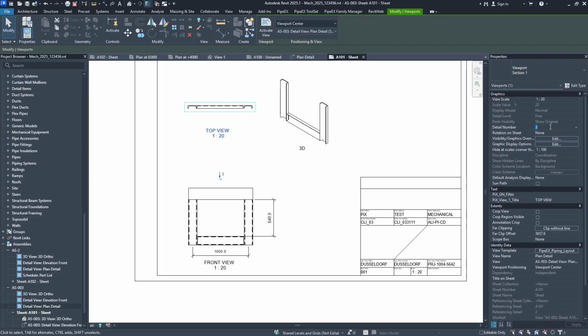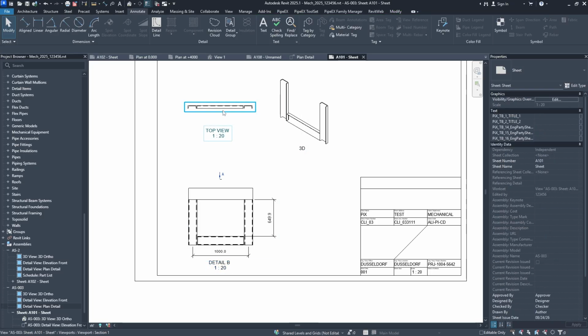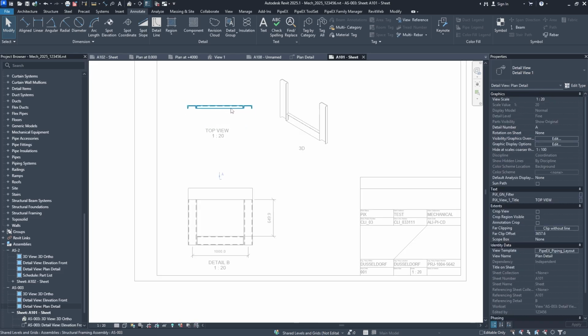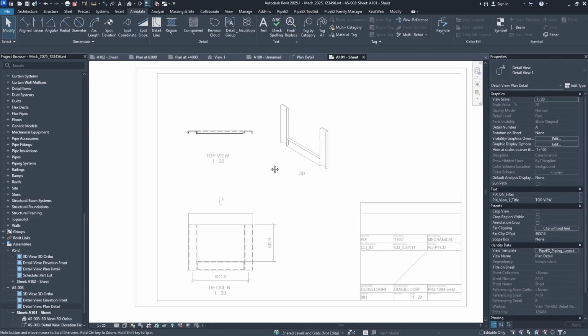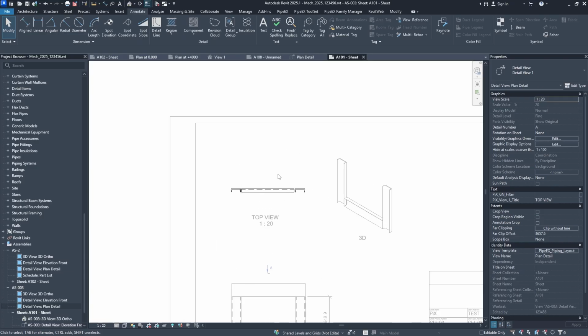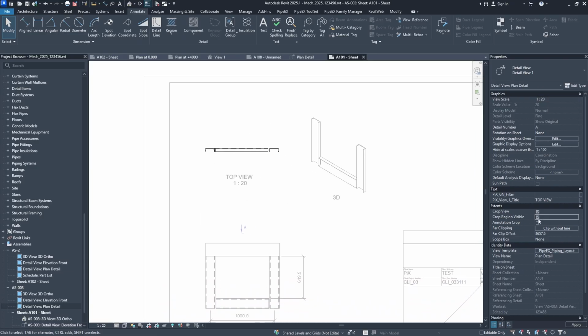Yeah, probably will be better if we will call it not top view and front view, but detail A and detail B. Then it will be sort of in line at least with the annotation. And for some reasons here I don't see it at all.